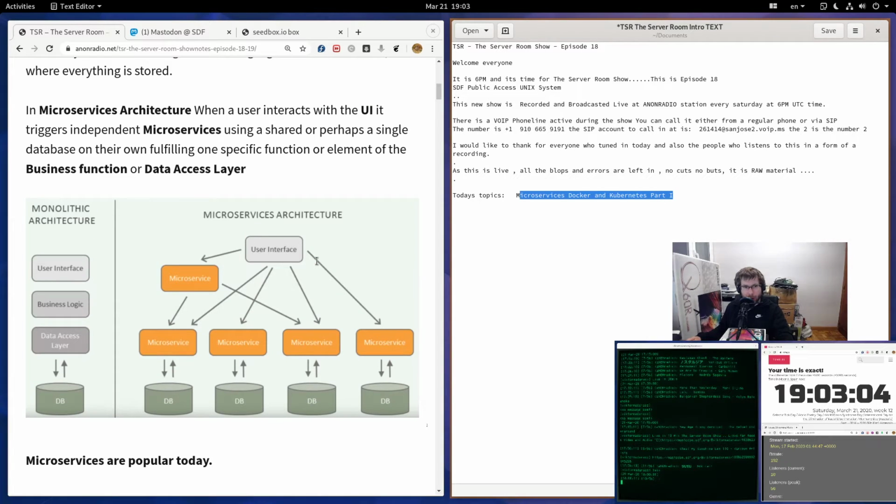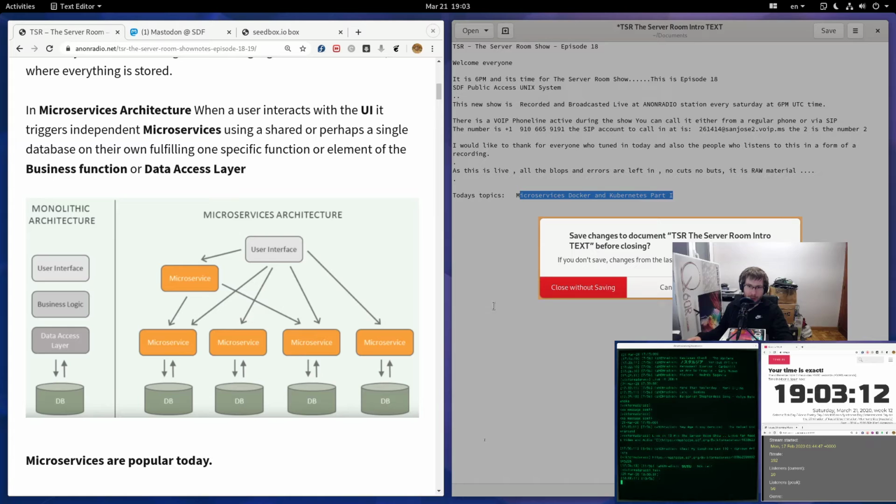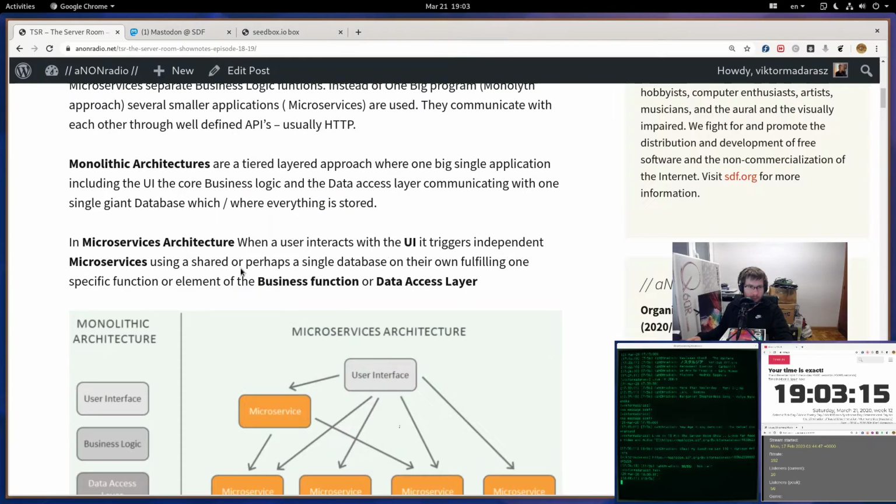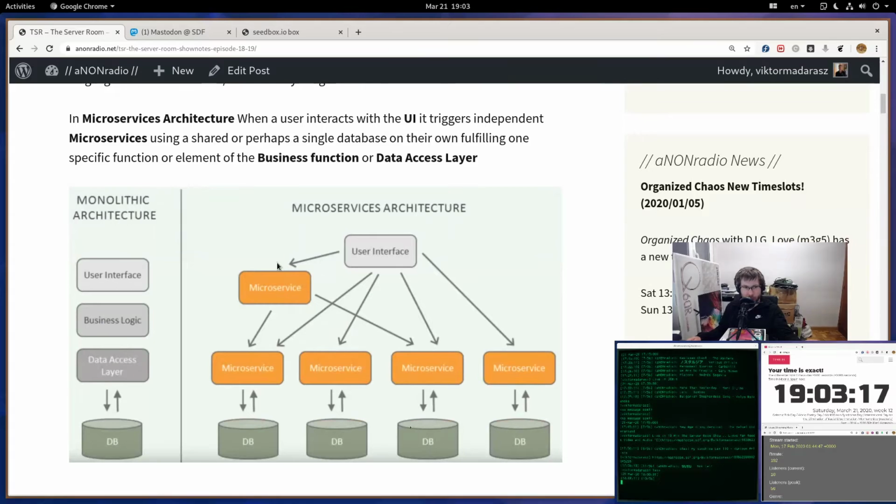This is in contrast with the monolithic architecture, where it's built as a tiered, layered approach, where the user interface, the business logic, and the data access layer talk back to one big giant database, and it's a simpler flow of data back and forth from the user interface to the database and vice versa.